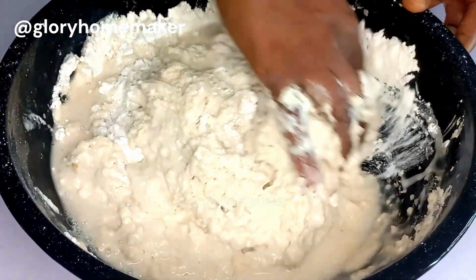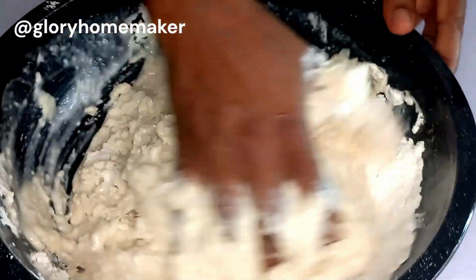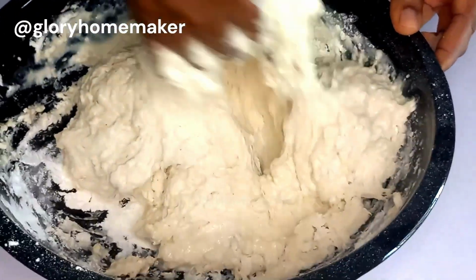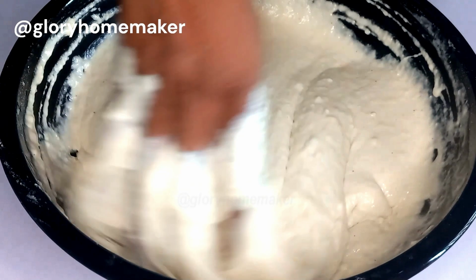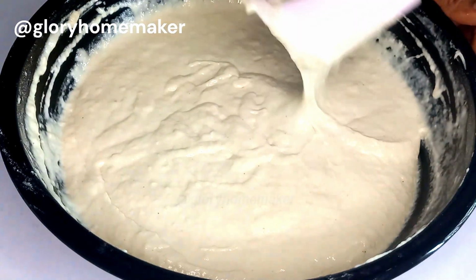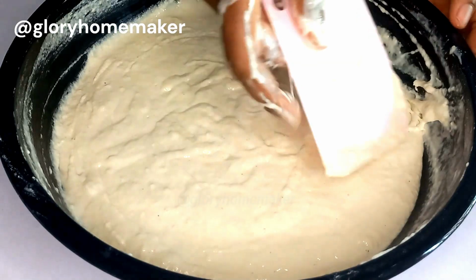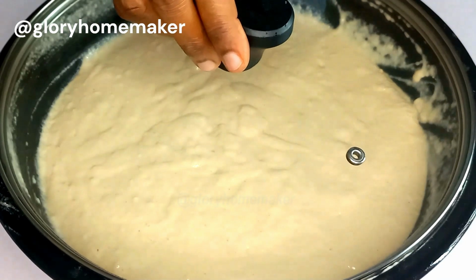I added in the water gradually so that we don't overdo it. Remember, at Glory Homemaker, we give you value for your time. I kept mixing it till we got it to this point where it's all fluffy and smooth. And I cleaned my hands with the scraper and also the sides of the bowl. We'll cover this and allow it to rest and rise between 30 minutes to 45 minutes. You have to use a big bowl so that this doesn't spill over when it's rising.